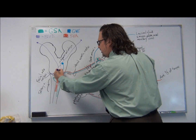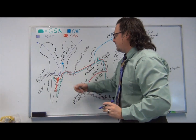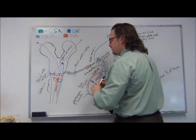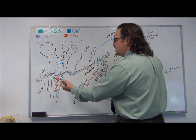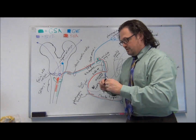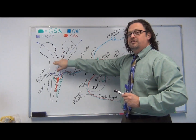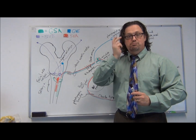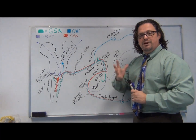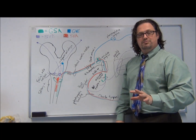But there's a little bit that peels off, and for some reason it goes to the ones going to the forehead. So if I wipe out this tract, I've wiped out the ability of my lower face to move, because this guy just got traumatized. But this guy, going to the temporal region specifically, still has a little bit of innervation. So if you've got a central lesion of the tracts leading to 7, you'll have Bell's palsy symptoms, but with forehead sparing. If you've got Bell's palsy, forehead's not spared, the whole side of the face is deinnervated. That's something that gives people trouble sometimes, so hopefully that's been cleared up a bit.